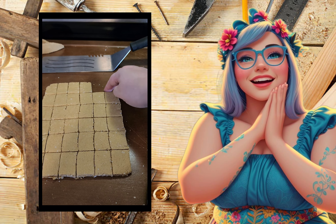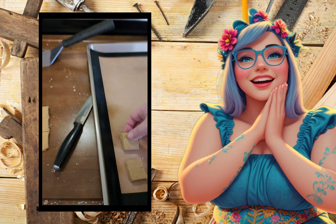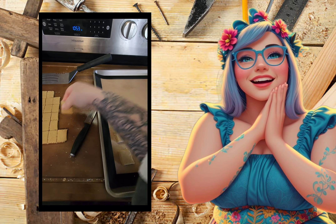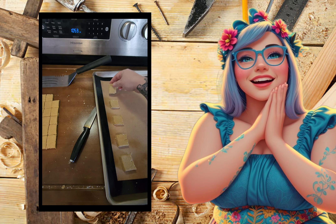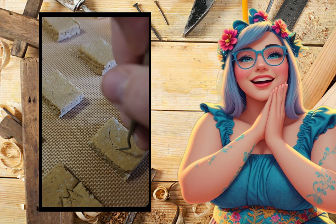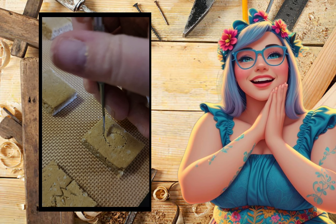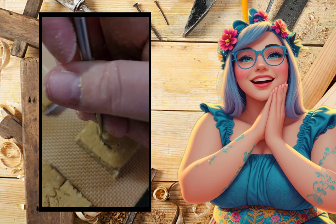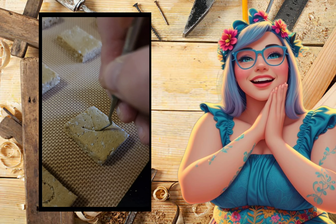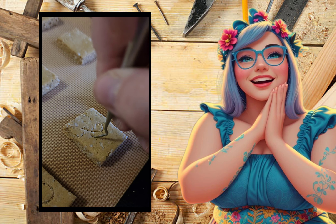If you find as you're working with the dough that it's soft and not easy to pick up, you could add more flour, or you can put your rolled-out dough in the fridge and it should hold its shape pretty well. Once I have my final shapes I move them over to the baking sheet. Now you could bake these right now and then design them afterwards by drawing or painting on them, but I wanted the tablets to feel like somebody had actually once upon a time etched or carved into them. So before baking I took a dental utensil — but you could use a toothpick, a knife, or anything you have lying around — to etch in my symbols for these tablets.